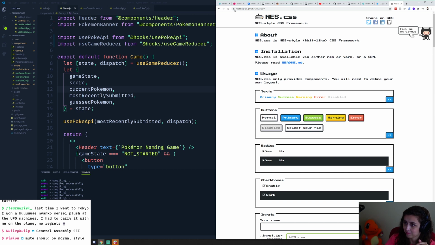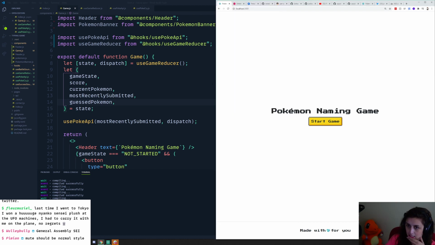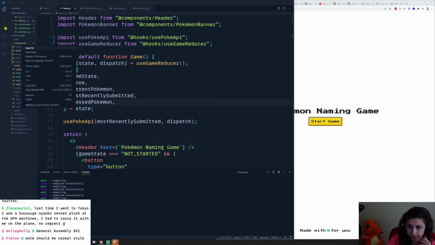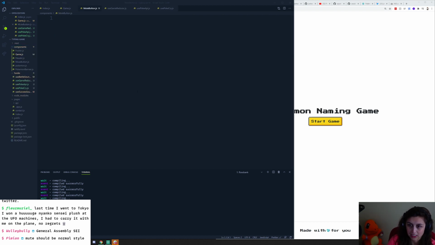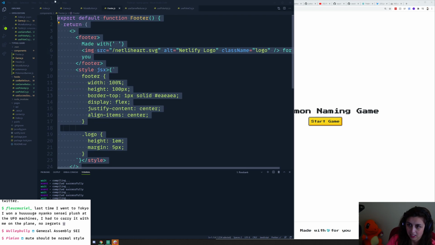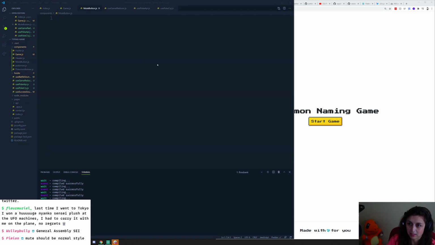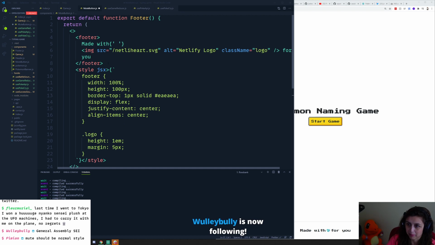Okay, I'll do it. Quit twisting my arm. Okay, in that case, you know what? I'll just make another component, MuteButton.js. And in MuteButton.js, we're going to have all sorts of things. I'm going to copy the footer stuff. Okay, we're good. Not because I want to make it like a footer, but because then I don't have to write some extra things. MuteButton.